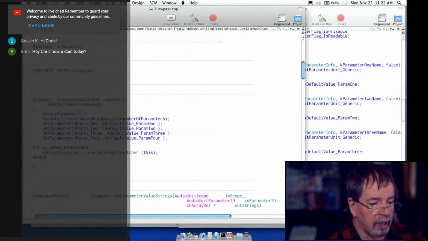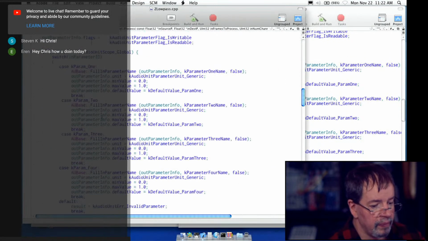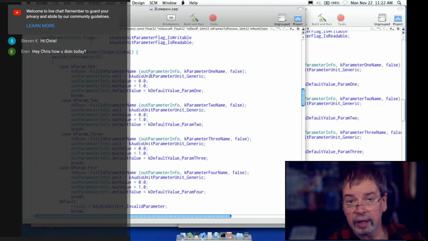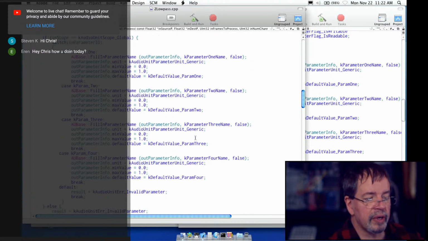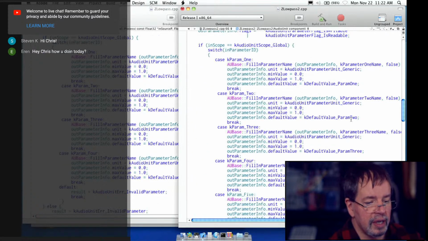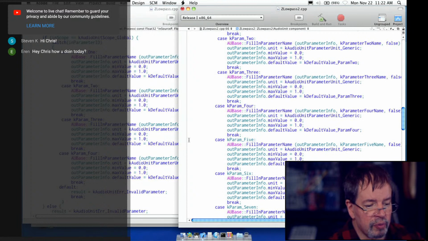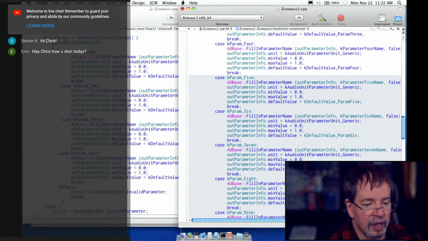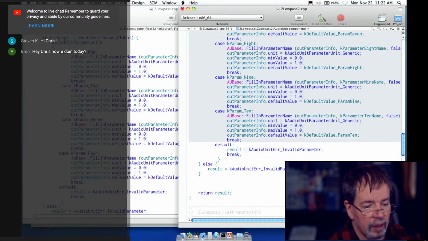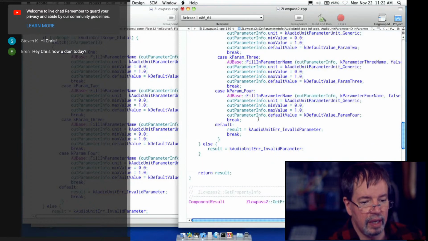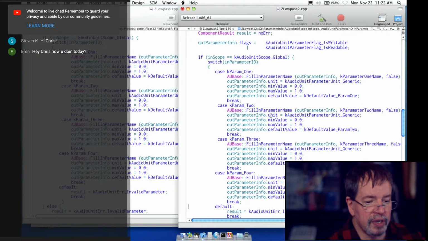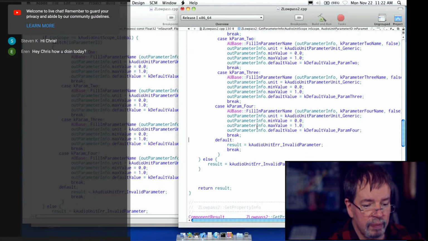And I believe all of these are generic controls that are similar to what I would be using with the VST. And they go from 0 to 1, so I don't actually have to change any of these defaults. But I do have to take out these remaining ones because I don't have 10 of these. I only have 4. And now that's got this one taken care of. It matches with the previous one.